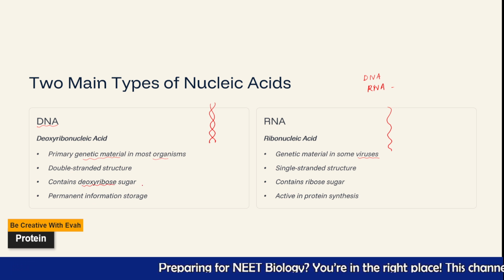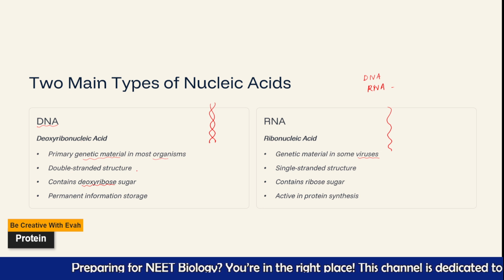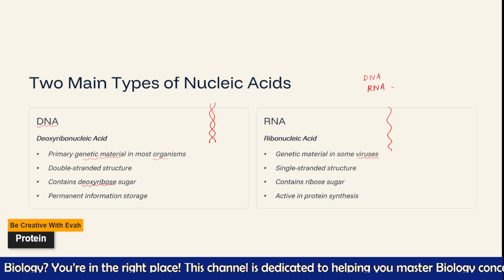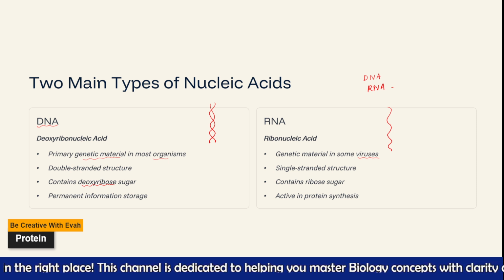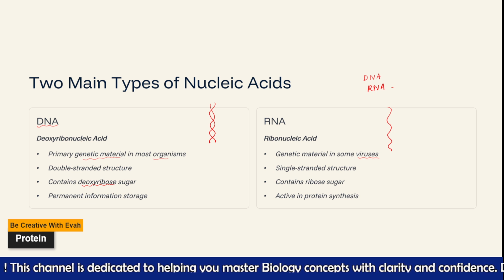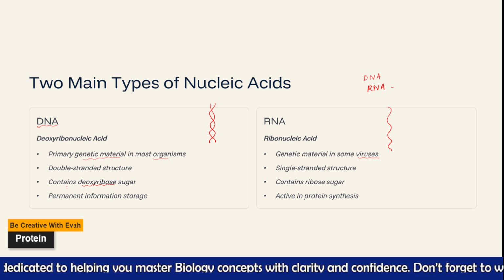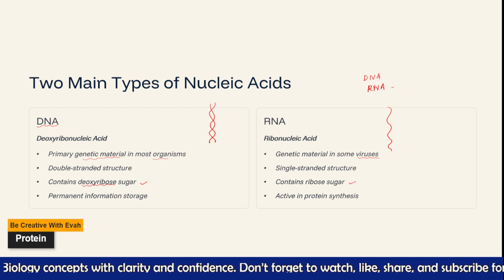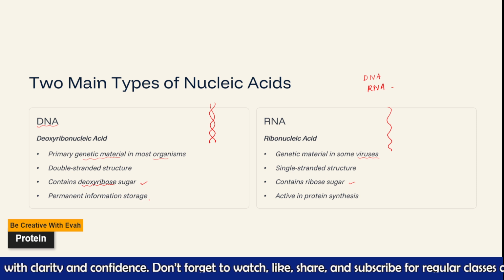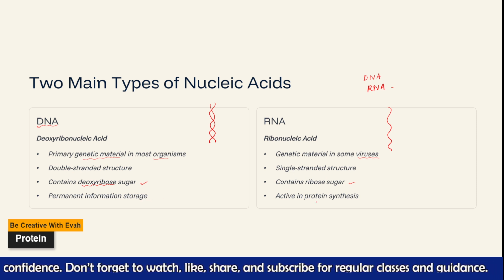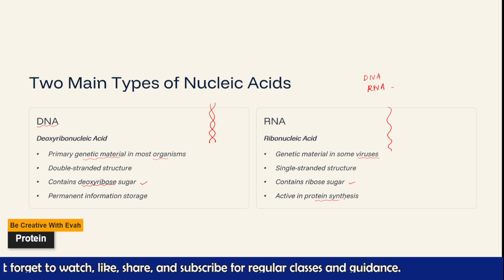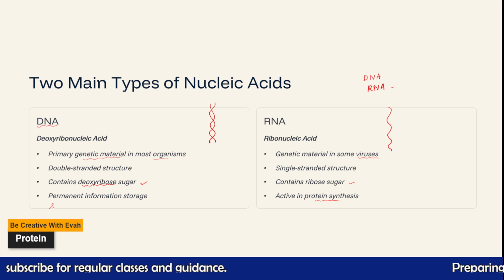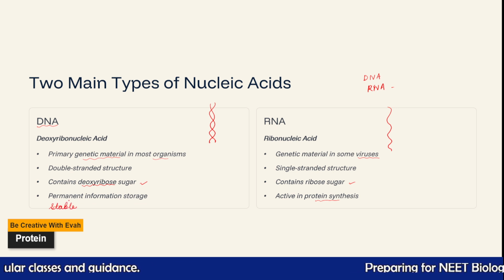In the previous class, I told you the difference between the deoxyribosugar and the ribosugar, right? In deoxyribosugar, in which carbon atom is the oxygen removed? The second carbon atom, the oxygen is removed. So DNA consists of deoxyribosugar and RNA consists of ribosugar. And DNA is a permanent information storage, but RNA is active for the synthesis of protein. So when you compare DNA and RNA, which is more stable? DNA is more stable than RNA.